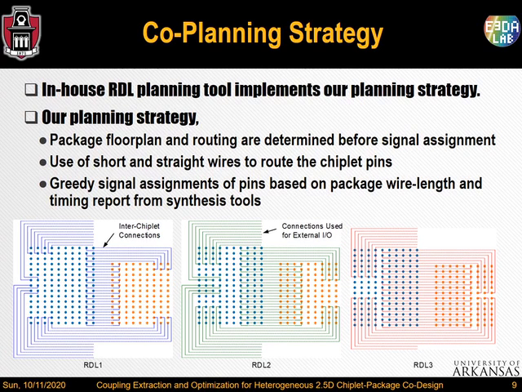The figures show the floor plan and routing generated by our RDL planning tool. Each subfigure shows the routing on only one RDL. Because of the way the system is partitioned, all pins of the memory chiplet are connected to the core chiplet, and the core chiplet is connected to all the system external I/O. After package floor plan, routing and signal assignments are complete, the RDL planner tool estimates the package wire load based on this information.